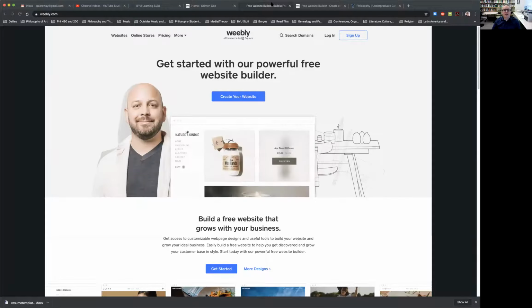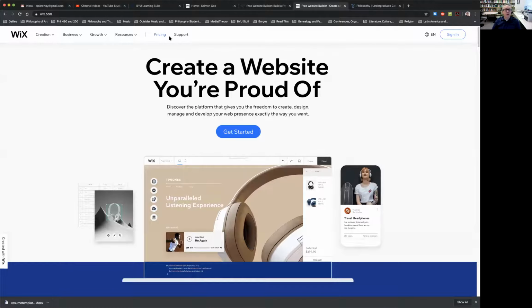Another option that some students have used is Wix.com. You can do the same thing on Wix, create a page, a network of pages to which you will upload some of these documents that you'll be gathering. So there are a couple of alternatives that you can consider. And to be honest, you can customize these tools in any way that you best see fit, hopefully in such a way that it helps you make your case, again, to prospective employers or to graduate school admissions committees, that you're an attractive candidate that they want to consider.